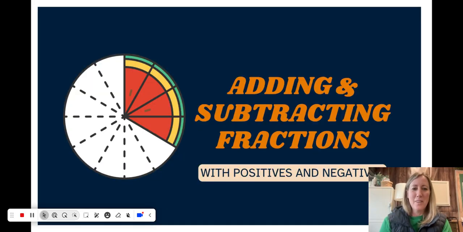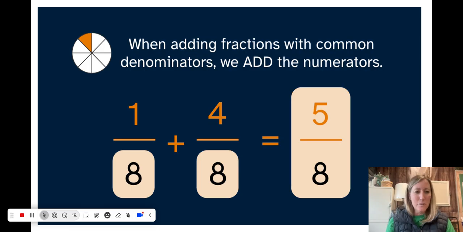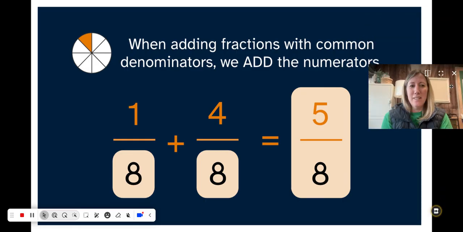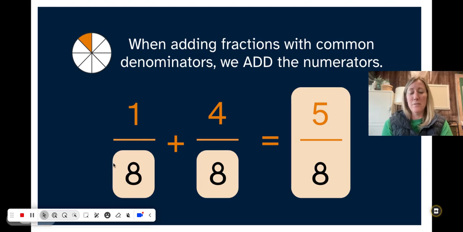So let's see if I can throw this in slideshow mode. There we go. All right, so we're going to do a quick review of adding fractions. As long as our fractions have the same denominator, like here our denominator is 8, we get to add these fractions straight across the top. So 1 plus 4 is 5, our denominator stays the same.